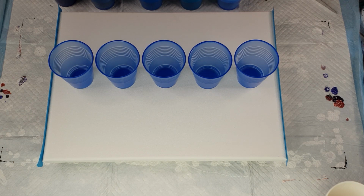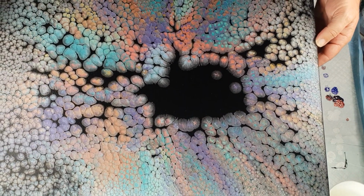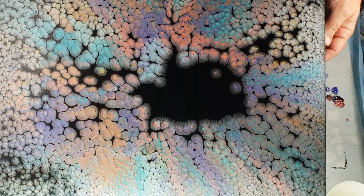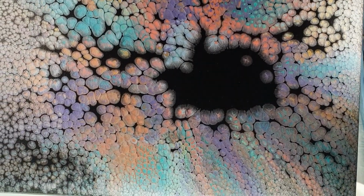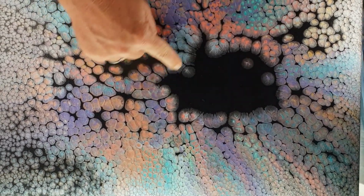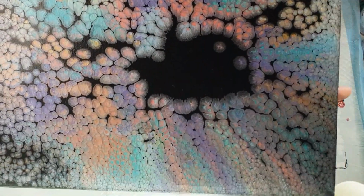And here is my dried pearl pour. Again, it's hard to get these in the lights, but look how cool that is. Really, really loving this. Let me hold it differently. Can I balance it there? Kind of feel like I've got a little ghost character here with a couple of eyes. That's just how it all popped up. But I'm really pleased with this one.